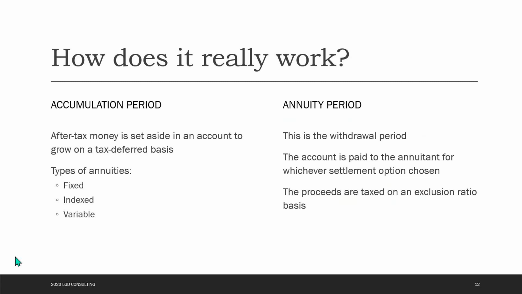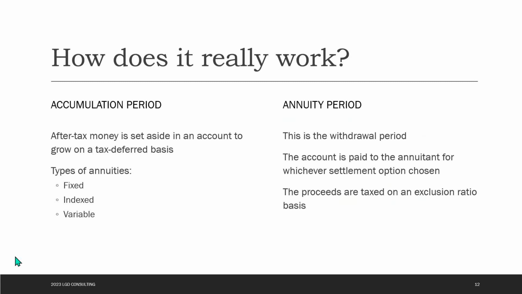Indexed annuities, where the money goes into the insurance company into an account that mimics a stock market index, like the Standard & Poor, which is the most common. Or variable annuity, where your money goes into the insurance company, into the separate account, and into the stock market. And the owner of the contract chooses the stocks, bonds, mutual funds, or other types of investments in the cash value of the annuity. Okay, so there's no guaranteed return on that one. Okay. So that's the accumulation period. Your money is growing at whichever option you've chosen.